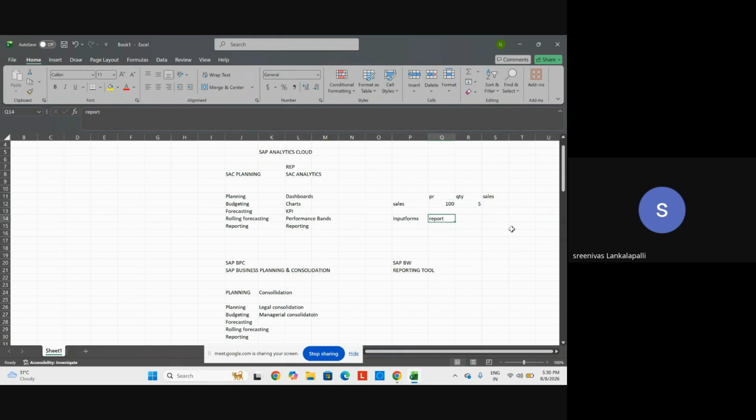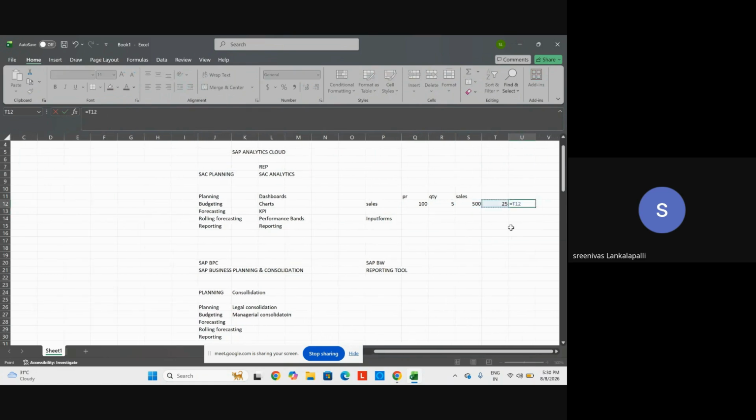This is a simple thing, some calculations. For example, I want to calculate the sales. Once I click the trigger execute button, I should calculate price into quantity, 100 on top of 500. We need to calculate the 5% increase in my gross margin as well. So I should get 525.